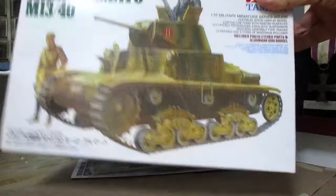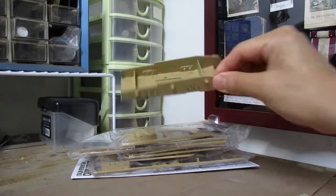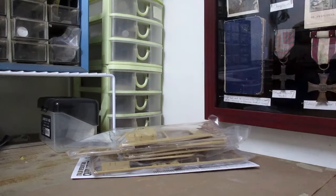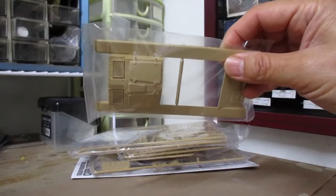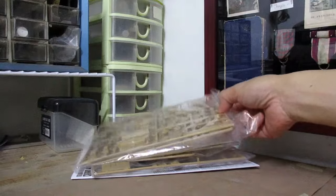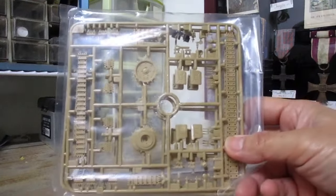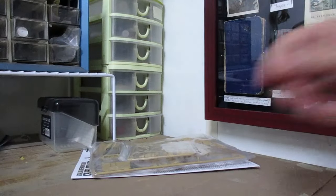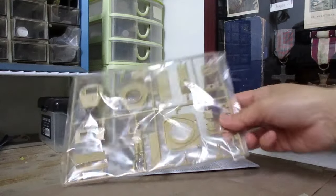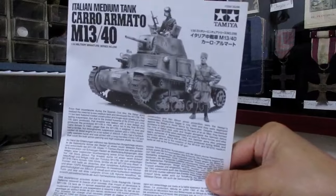Let's click beside this box. We have the figures, lower hull, photo etch part, and the gun barrel, upper hull, decal, parts for the suspension, more parts for the suspension, not sure exactly what that is. Parts for the turret. And the instruction sheet.